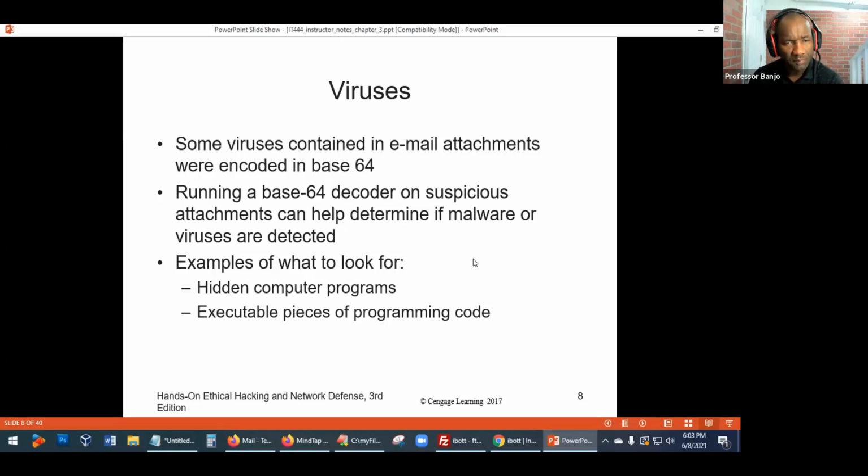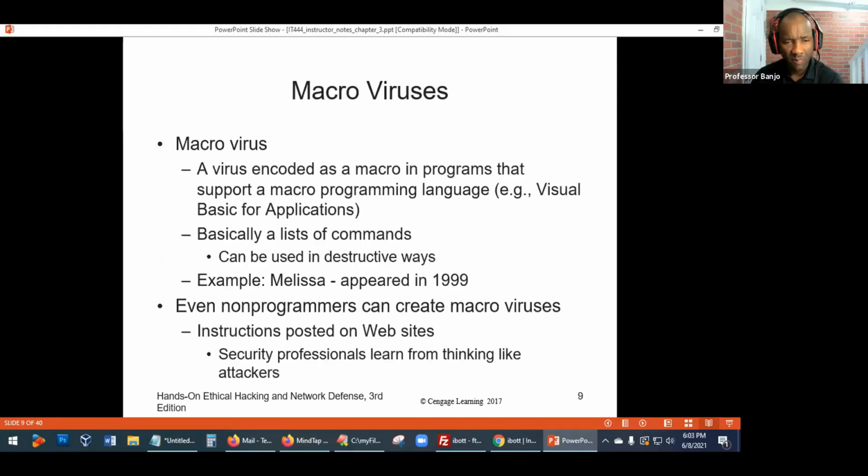So, some characteristics of viruses. Of course, we know that there is nothing good in viruses. They cause a lot of damage. Even if they don't damage anything, they can significantly slow you down. They can just mess up your whole work and your whole operation.